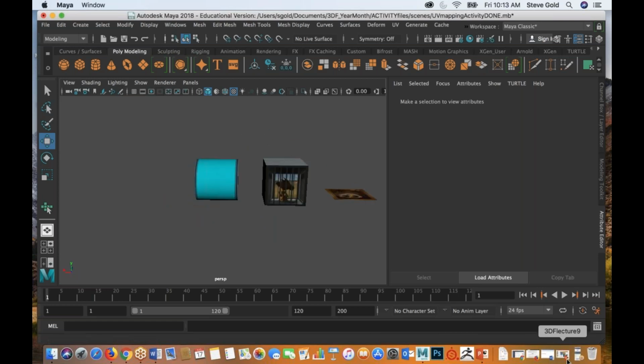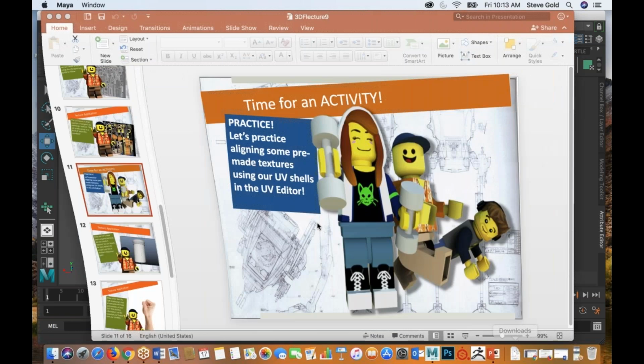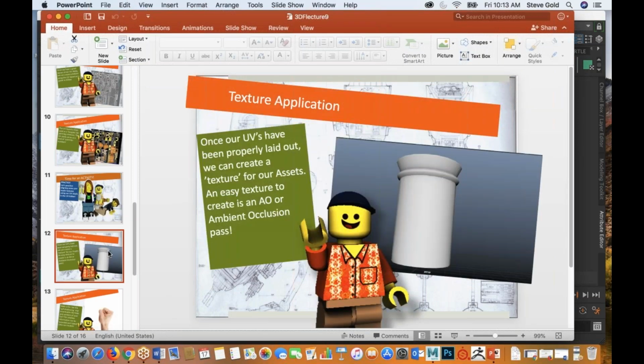All right. So let's get into the next thing we're going to talk about, which you guys are going to be very excited about, and that is the creation of a type of texture called an AO or dirt pass. In terms of the texture, this is a very simple texture, but it looks pretty cool. So we're going to take a look at how to create one. And of course, just like all elements of texture, it is very highly dependent on the quality of your UV layout. Poor UV layout yields poor texture creation. So we have to make sure we do good UVs.